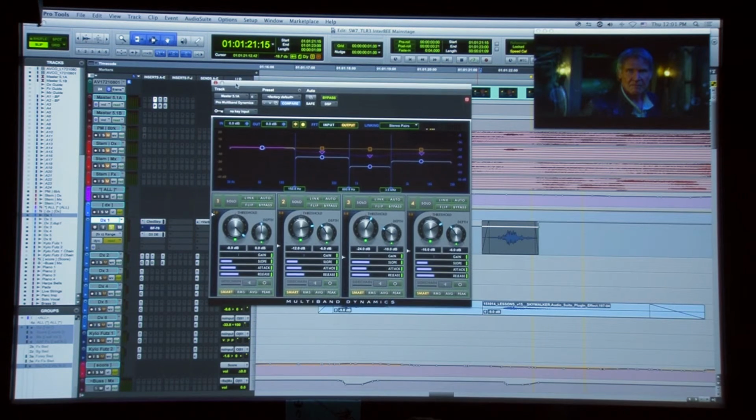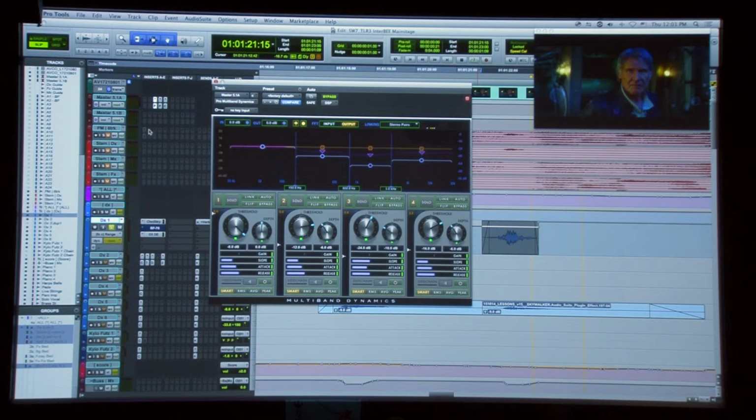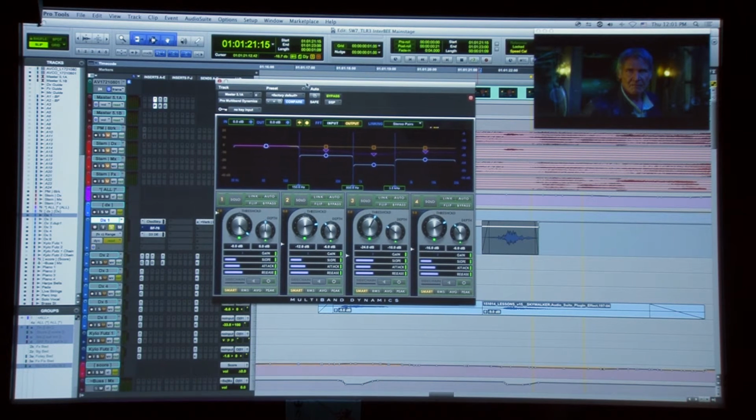So I'm using what's called a multiband compressor on the bus.